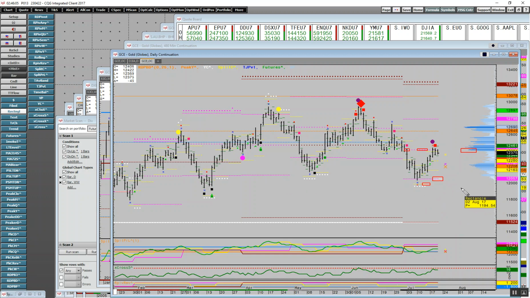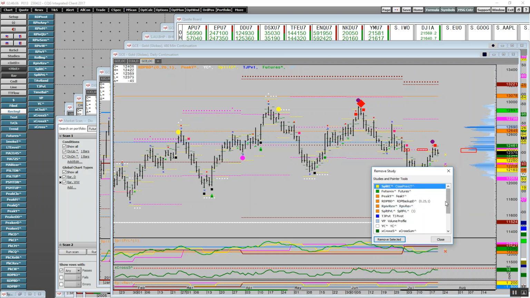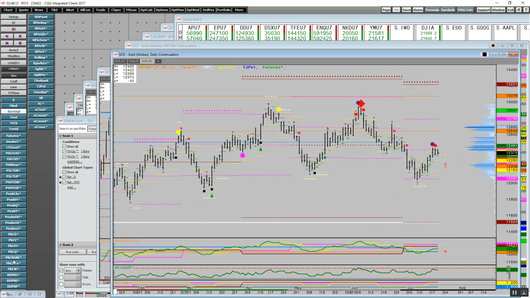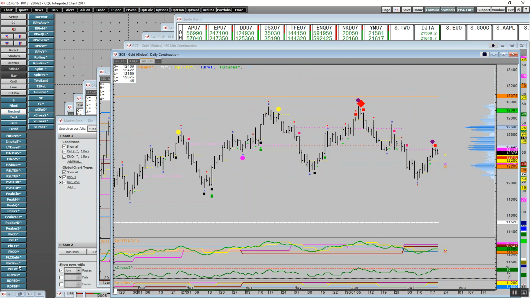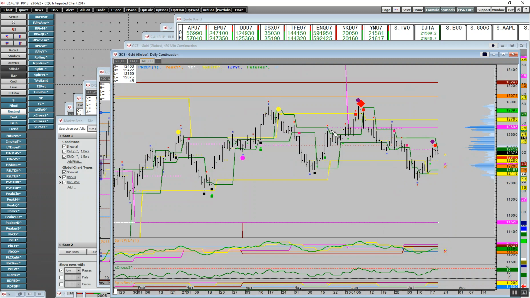So if we just remove the pivots and add on our closing resistance studies. Just bear with me, folks. So I'm going to take the pivots off and add our resistance on. And that's interesting. Now we've got, once again, guys, everything's color coded for time. So this is suggesting that there's some daily resistance forming today. We'll know the outcome of that at the end of the session. But certainly we're potentially forming a resistance at the daily level.